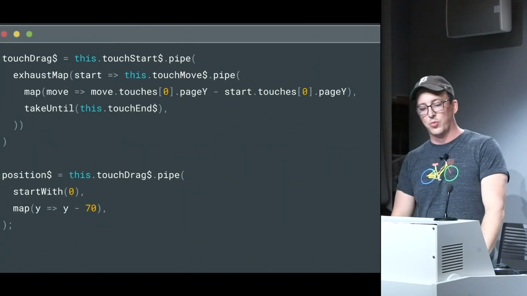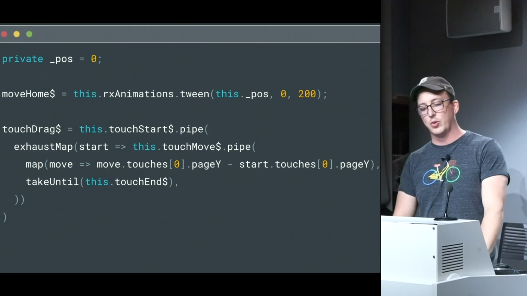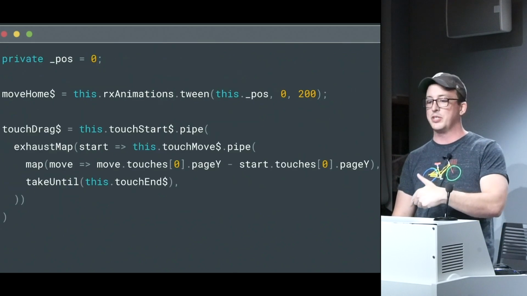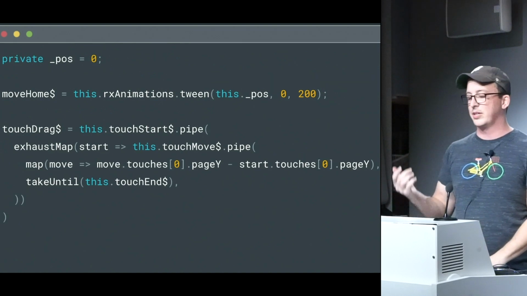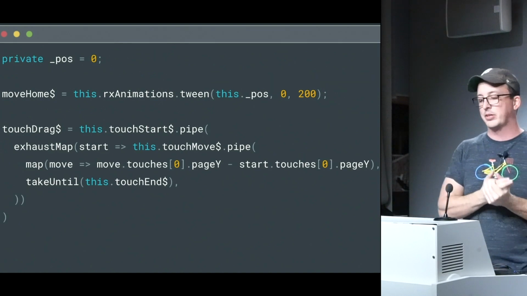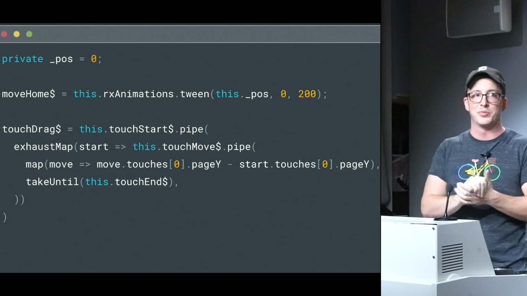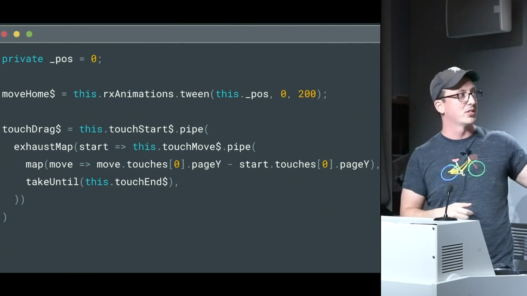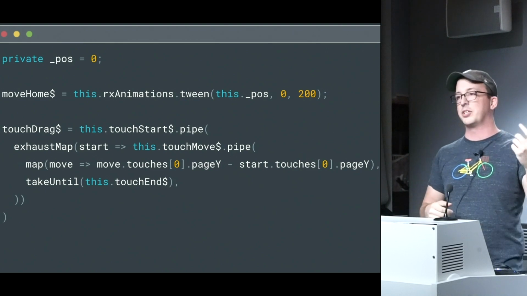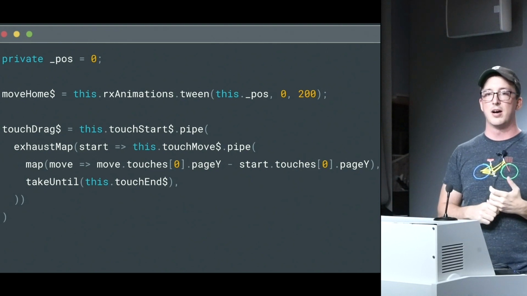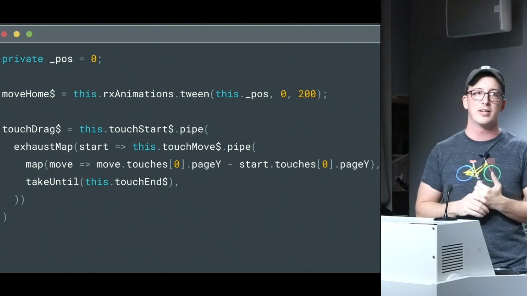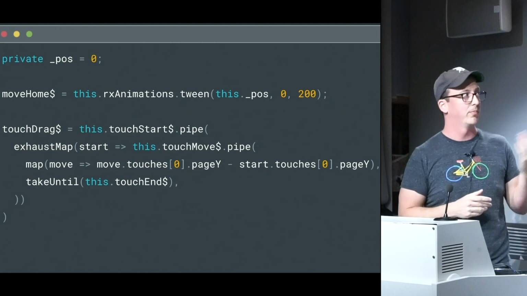So back to this. What I need to do is focus on altering touch drags now because I know that's feeding into my positions. And I'm going to add this new property called moveHome because I'm probably going to have to use this more than once. And this is just saying, use the animation service tween from some position that I'm storing in state. Some people will say this isn't the purest version of Rx ever. I don't care. If it's readable and maintainable, fine.